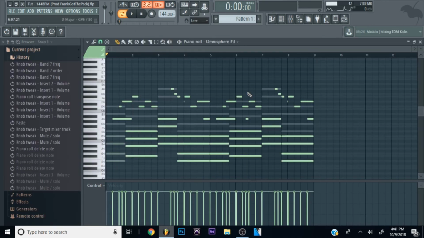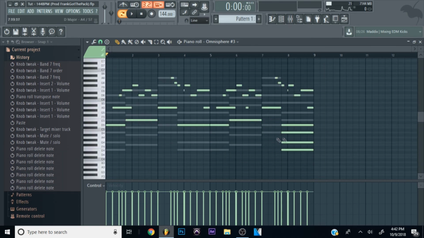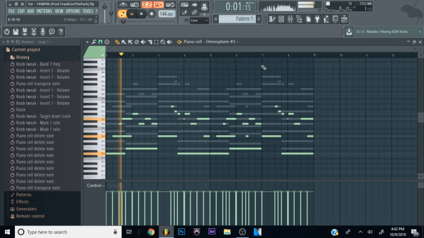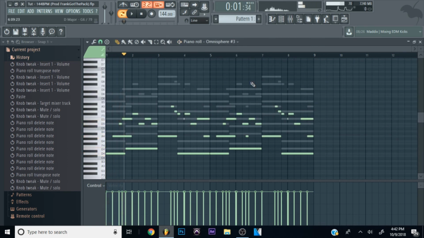Alright, so one thing I noticed, I think I'm just gonna take the top note of each chord. The whole thing with this is I'm trying to make each melody, I don't want them to sound like the same melody on top of each other. And then I'm gonna bring this down. Now bringing that up.